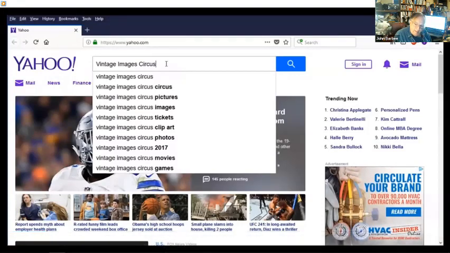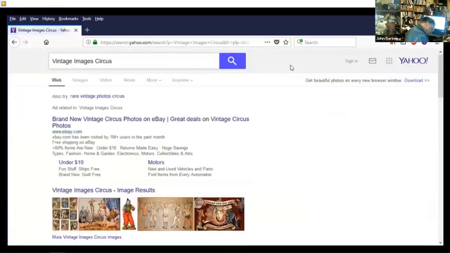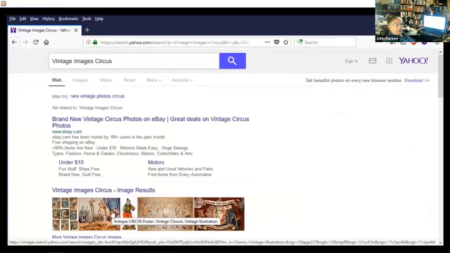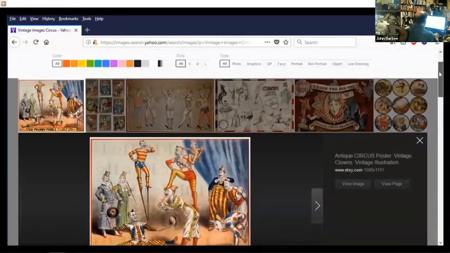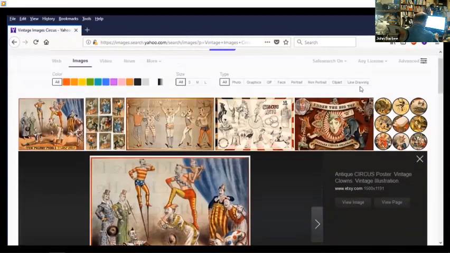As a retired computer scientist, I decided to do a search on the internet. I typically use Firefox as a browser and Yahoo for searches. I did a search on Vintage Images Circus, and I hit the mother lode. At the very top was a link to a site featuring circus images, so I clicked on it. I scrolled to the top and saw the first of many images, one of which was enlarged.